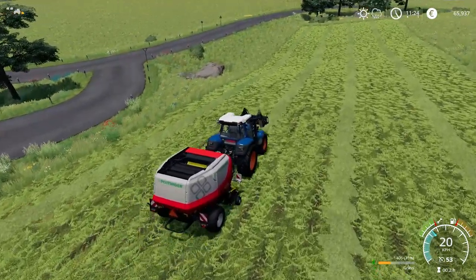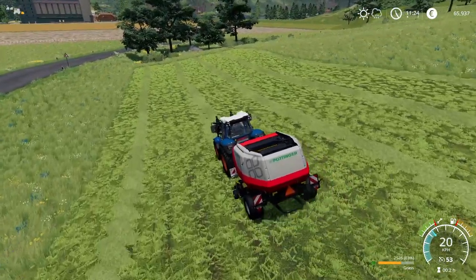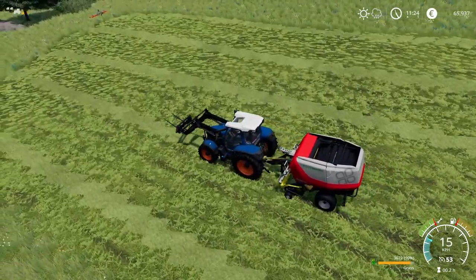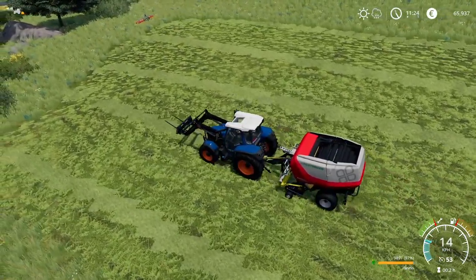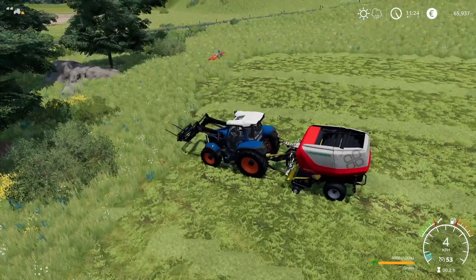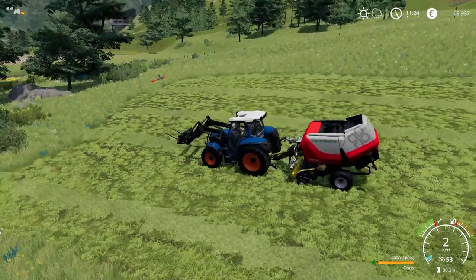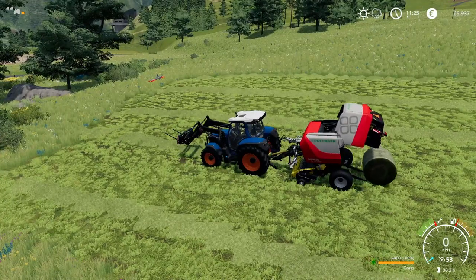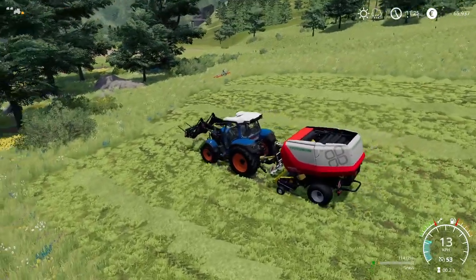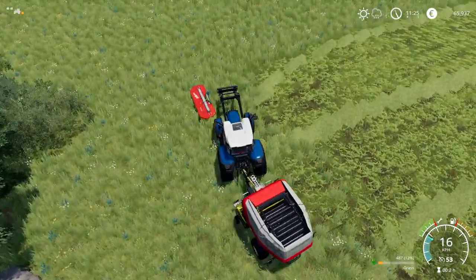So once again, I wonder what it is about Pottinger that makes it cost, not double, but like 25% more than the New Holland. It definitely looks beefier. Oh yeah, I haven't done these in a while. I wish it would dump it on its side. That's going to be kind of a headache. We got to make sure that we mow back and forth across the field and not up and down the mountain. Otherwise, we're going to have the bales rolling all over the country.